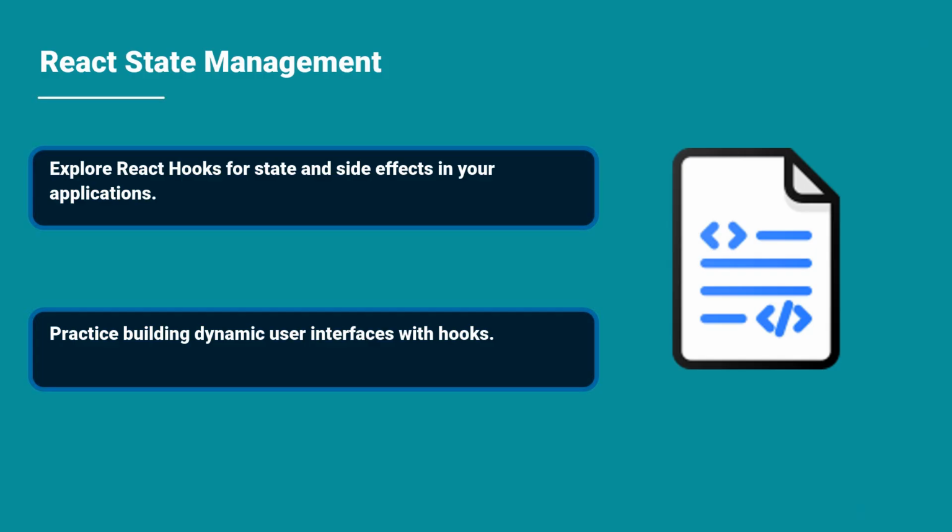Let's summarize what we've learned so far. We've explored how to manage component state using useState and seen how to execute side effects with useEffect. We've also discussed the importance of adhering to the rules of hooks to prevent unexpected behavior in our applications. These concepts create a robust framework for building dynamic, interactive user interfaces that can evolve with user interactions and external data. Now it's time for you to experiment with these concepts. Build a small application using React hooks, play with various states, and utilize useEffect to manage side effects. The more you practice, the more fluent you'll become in managing state and understanding the nuances of React's capabilities.